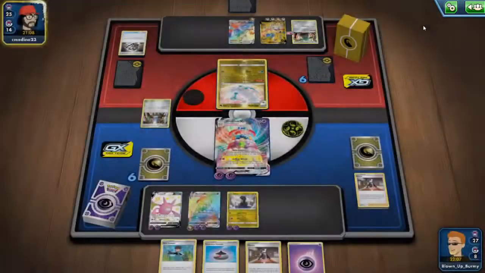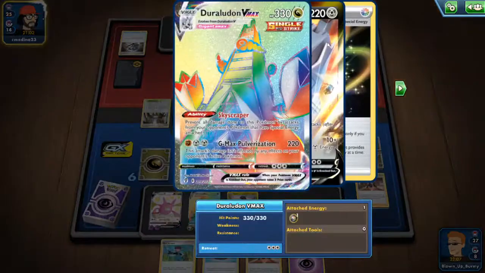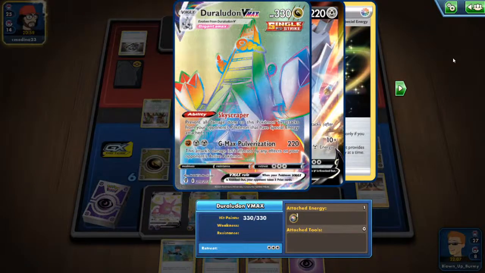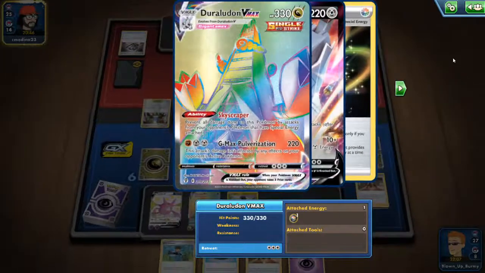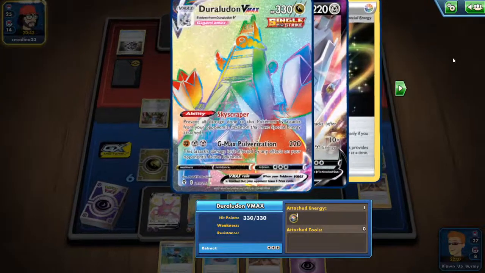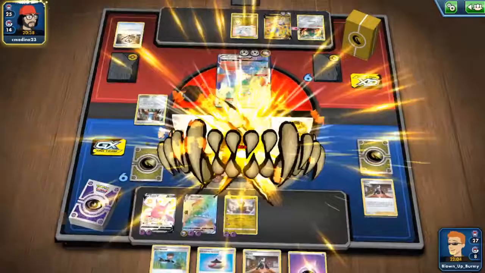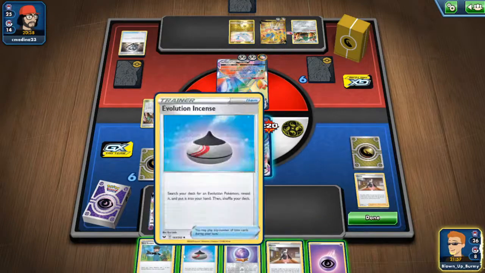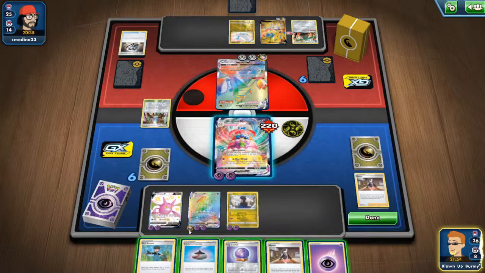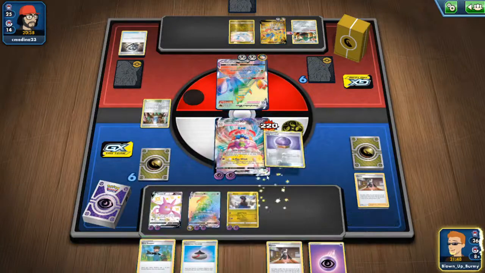Aurora energy, 2 Aurora energies. GMAX pulverization is so strong because you get to hit anything. You get to hit an Altaria, you get to hit Glaceon, you get to hit Duraludon, twin Duraludon, your evil twin Duraludon. If your opponent is playing your evil twin, you get to hit Duraludon with your GMAX pulverization. So they use pulverization. That's great because that allows us to discard that special energy. And also, I'm talking a lot, but let's just get another Alcremie.